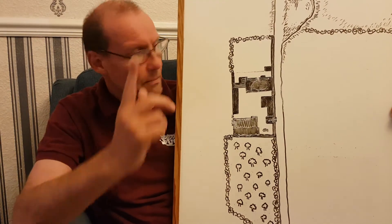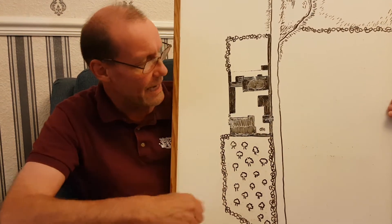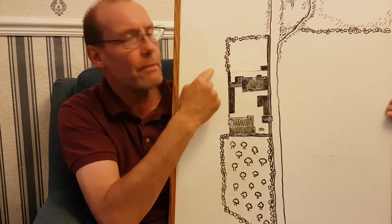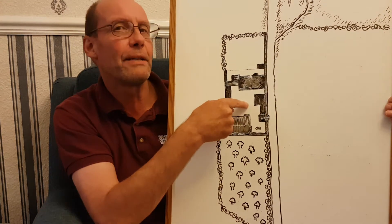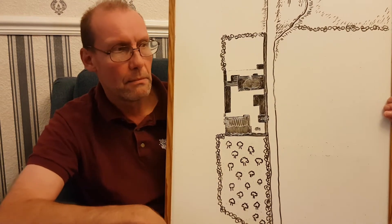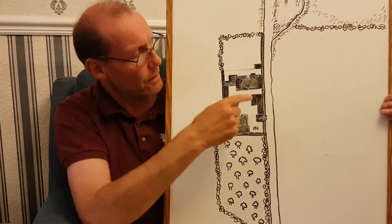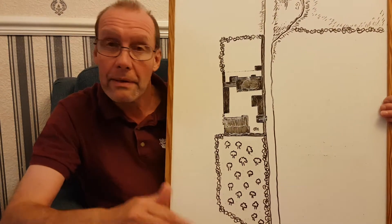Number three: what happened to Major Baring, who was the commander of the garrison, when the Lunenberg battalion that was sent down joined this big attack to leave the garrison? When they were destroyed by the cavalry, what happened to Baring? I said yesterday that with his men he got back into the farm and the Lunenberg battalion was destroyed and fled back up to the main line. Other accounts say that Baring didn't get back into the farm — he actually fled with the Lunenberg battalion and only came back to La Haie Sainte when that first attack had been destroyed by the British heavy cavalry.